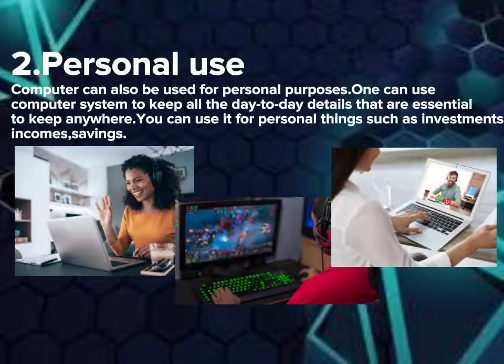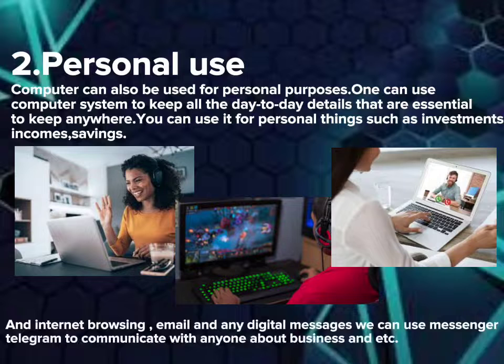And number 2 is personal use. Computers can also be used for personal purposes. One can use a computer system to keep all the day-by-day details that are essential to keep anywhere. You can use it for personal things such as investments, incomes, savings, and also internet browsing, email, and any digital messages. We can use Messenger, Telegram to communicate with anyone about business and more.